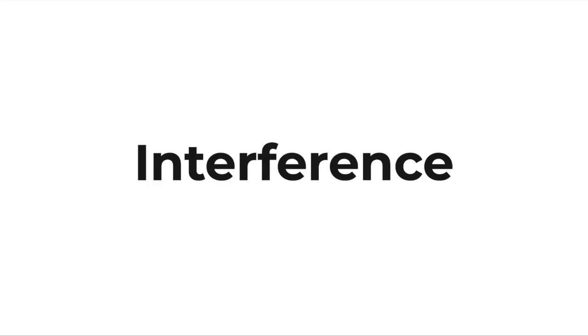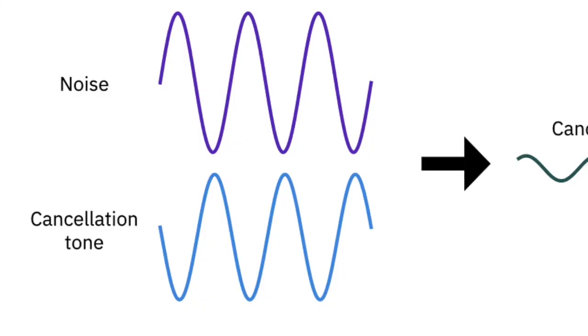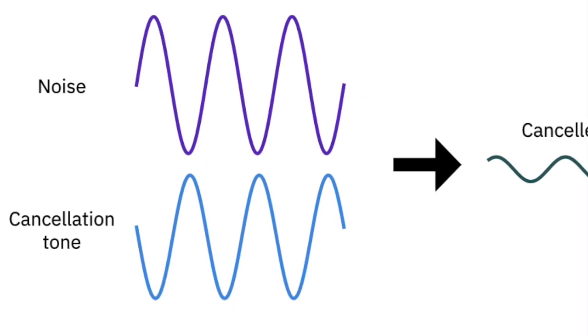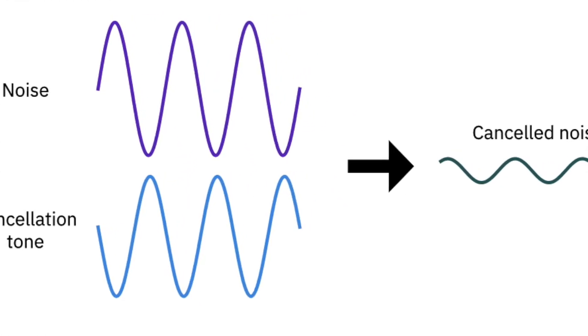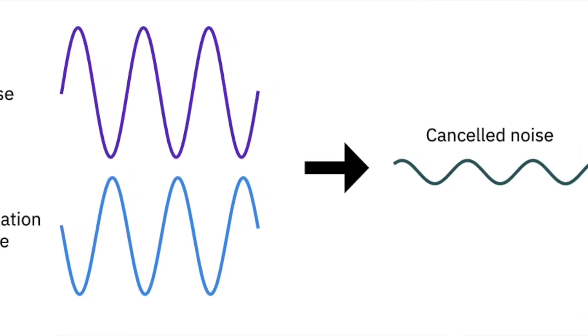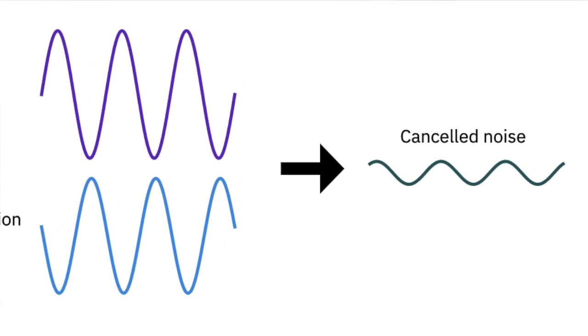A phenomenon in quantum mechanics that is absolutely critical to how quantum computers function is interference. When waves combine, either constructive or destructive interference is the result, unless the waves are identical. In constructive interference, when the waves are combined in such a way that the crests of the waves are close to each other, the overall amplitude will increase. On the contrary, if the troughs of the wave are close to the crests of the other, they will kind of cancel each other out and make the amplitude of the wave smaller. In summary, interference is the idea that these waves in quantum mechanics can be used to modify each other.